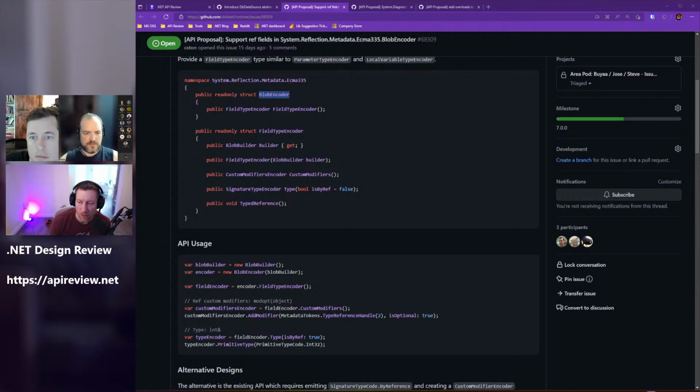Oh, so ref is actually just a modifier? Ref is a modifier in a signature, and you can put custom modifiers on the ref or on the value that it refers to. Is it also true for parameters? Yes. The way that we encode locals is basically exactly how we encode parameters and fields. But fields have never existed as ref until .NET 7, so this is just a new concept. The way we did it was to take how we do locals and parameters and just do it as a field.